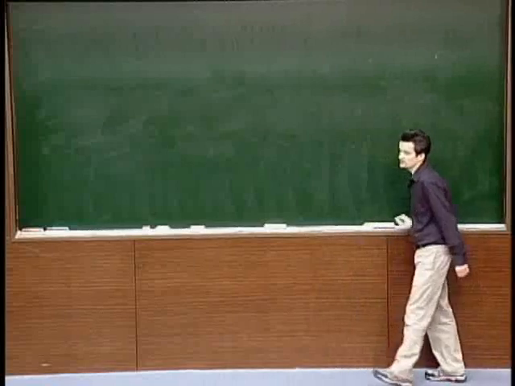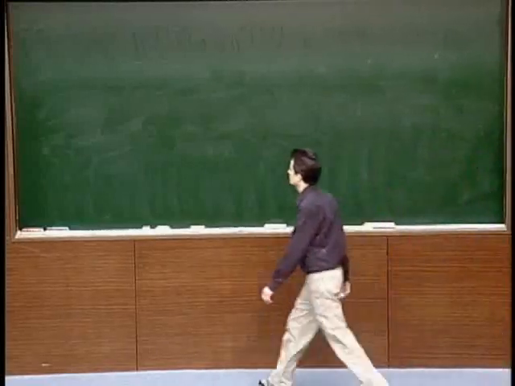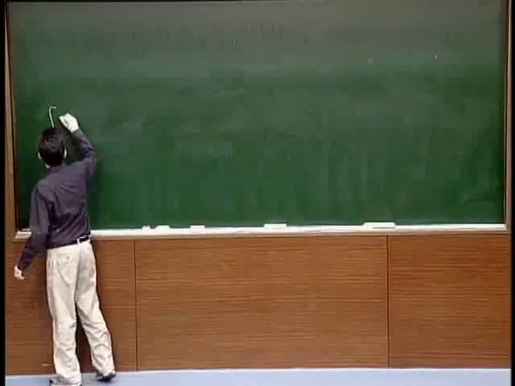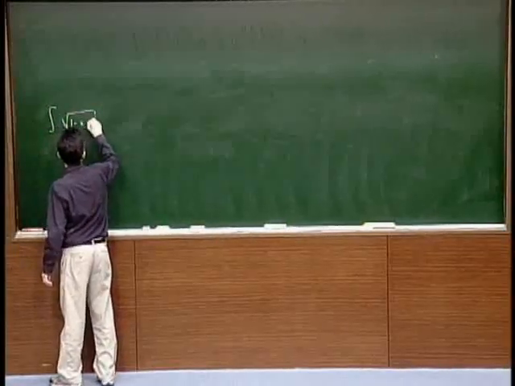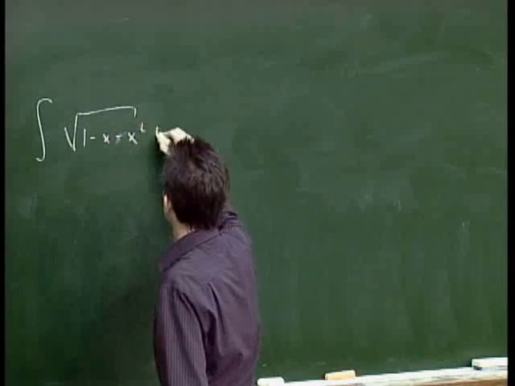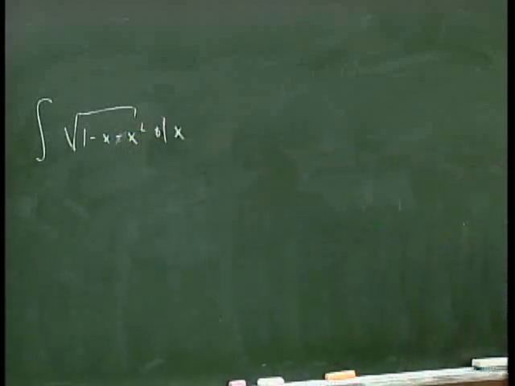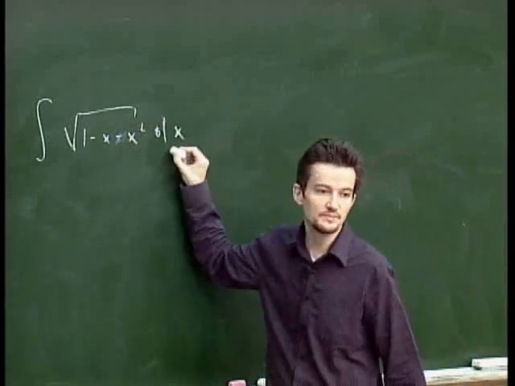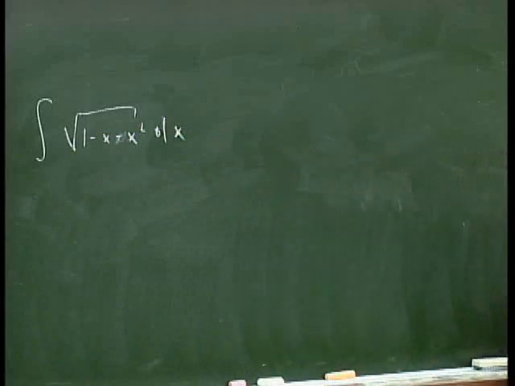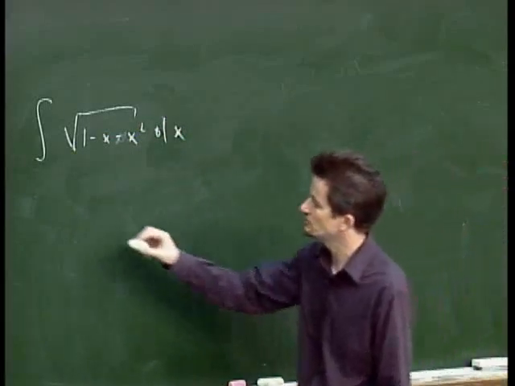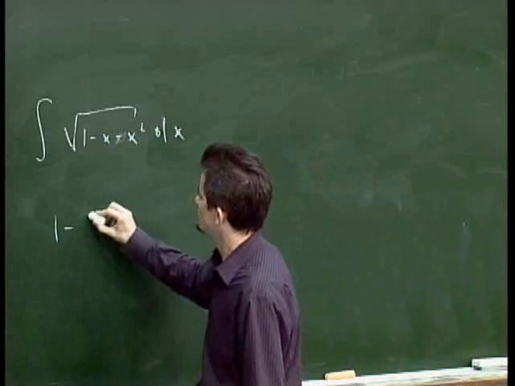Now, using this method, the method of trigonometric substitutions, integrals like this, the integral of the square root of 1 minus x squared dx, can also be handled. Also, such integrals can be handled. You just have to complete the square first. So this is a method you already are familiar with from high school.